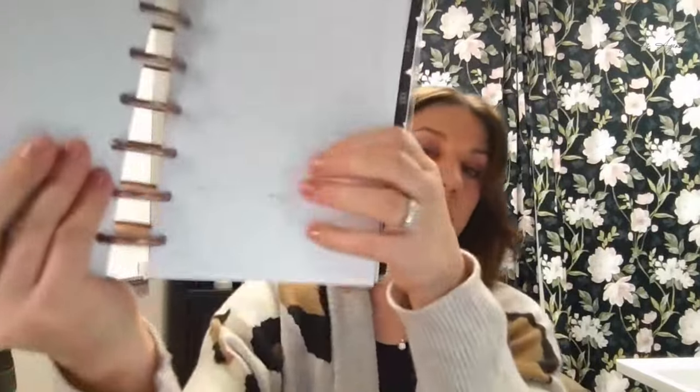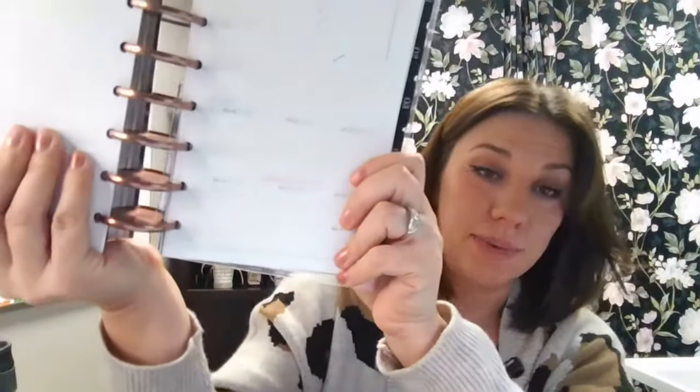What else? When I'm tracking my physical health or my mental health, I'll draw separate lines on this weekly here at the bottom. I might highlight a line so it looks like a separate space. Okay, I got all the tools here. So I'll take my highlighter and my page finder and just draw a line. If I'm trying to track something like my steps, I do this a lot for my steps, or I'll do breakfast, lunch, dinner, and I'll do 3 separate colors. This gives me just kind of a visual break.